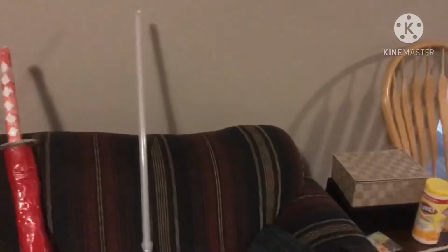But yeah, Tristan gave me this thing about 2 months ago while we were camping. And, well, I didn't know he was gonna bring this thing along. As soon as I realized what he brought, and when he gave it to me, I was so happy. It's much heavier than the lightsaber right there. Oh yeah, and this is the same katana I had in my third video at the beginning of this channel. But yeah, I accidentally broke this thing, but I hot glued it together, so I'll put this back on the stand and show you what it's like holding it in, well, third person.